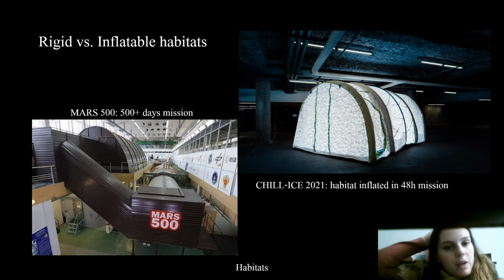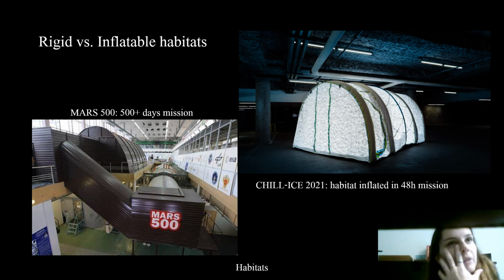Now, before I mentioned inflatable habitats, and maybe you don't know what that is. Inflatable habitats are those kind of habitats that you could pressurize and, you know, serve as protection. They could contain the right amount of oxygen that you would need to survive. Obviously, you would have an artificial atmosphere, and you would use these in lava tubes. So on the right side, you can see an inflatable habitat from Chile in 2021 that they used in lava tubes in Iceland. These are examples of how you can use a portable habitat and then spend a night there when you're exploring the moon or Mars, for example.